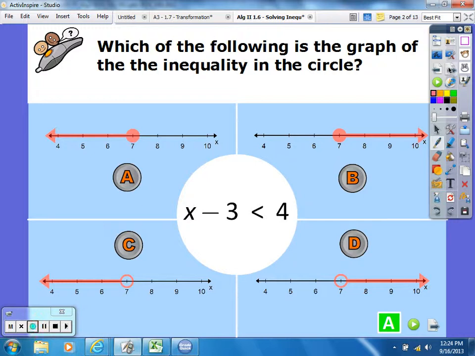Most of you have an answer? All right. So what you're going to do right now is, since I don't have the clickers, I can't just have you unanimously tell me what you've got. We're actually going to do this by fingers in front of your chest. Okay? So if you think it's the letter A, you're going to put up one finger, and it's going to be the pointer finger, by the way.